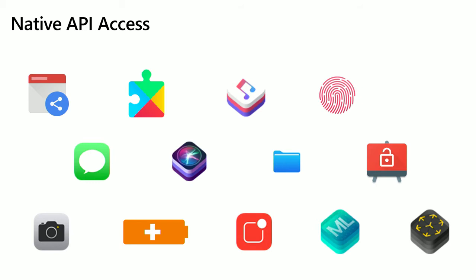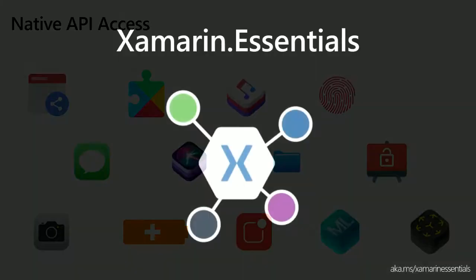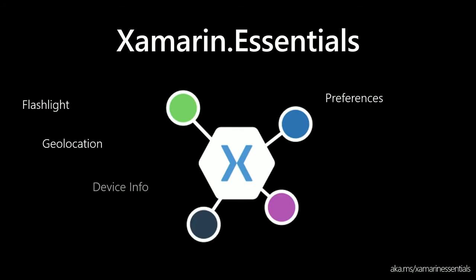Same with connectivity. But the team, we thought, well, it's really great that you have access to that raw API, but wouldn't it be way more productive if you didn't have to go write the code for iOS, Android, and Windows over and over and over again? I mean, it's great that it exists, but what if you could write it once? And what if we just took care of all that gobbledygook shenanigans for you? So we did it. And we created a library called Xamarin Essentials.